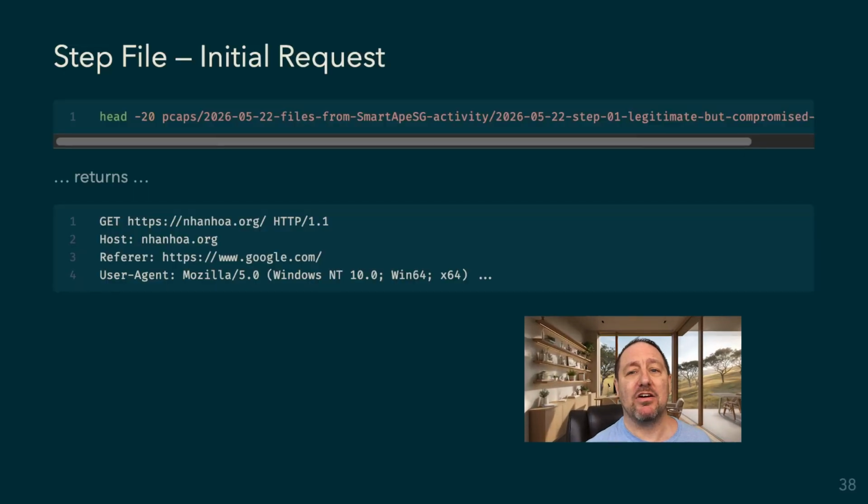So per Brad Duncan's files, the request came from Google as the referrer. The user is running Chrome 148 on Windows 11. So I had to research this myself and go down this rabbit hole. If you look at the user agent field, it still says Windows NT 10. Now, Microsoft never updated this string. So it's going to show up as Windows 10, even though everything else that we're seeing says it's Windows 11. Just wanted to point that out in case you wonder why the data looks different.